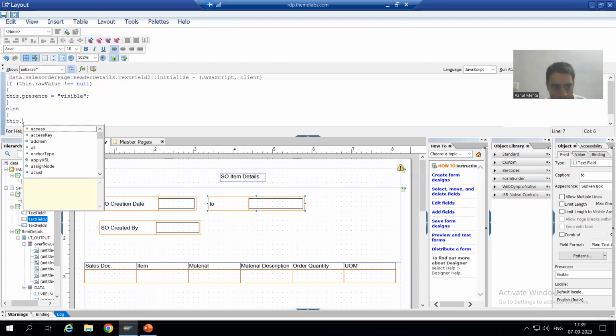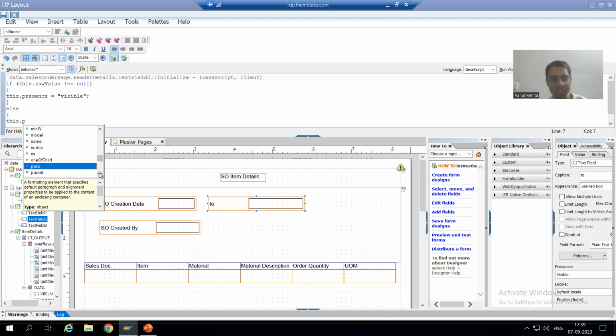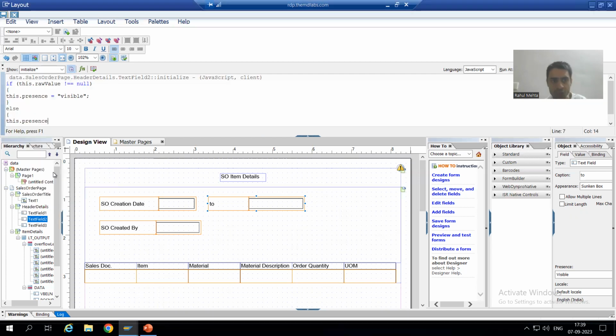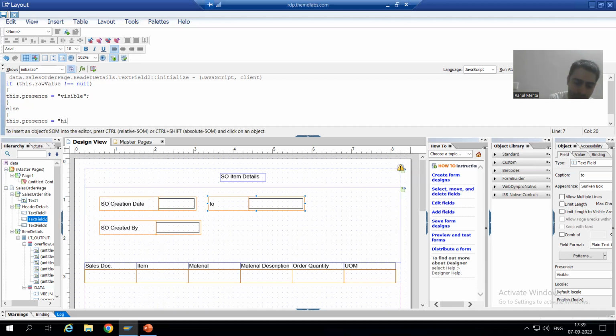Now I will choose presence. Do not type it manually because it is case sensitive, so chances of mistakes are very high. So we will simply write this.presence is equal to hidden. Do not put it in capitals. Hidden should be in small letters.